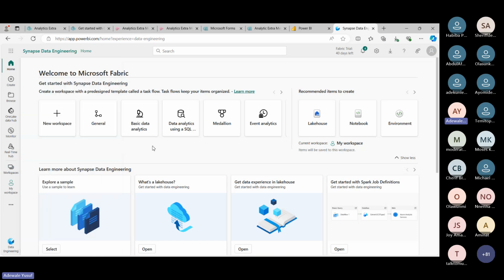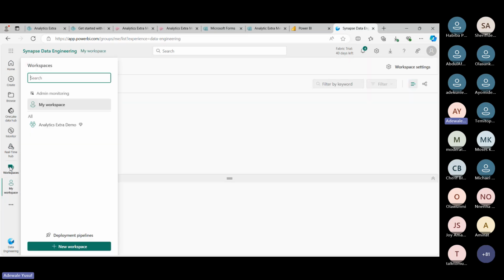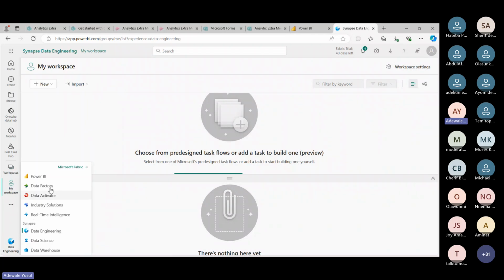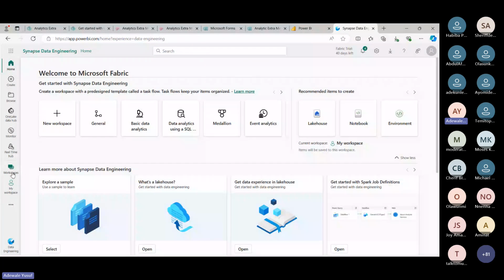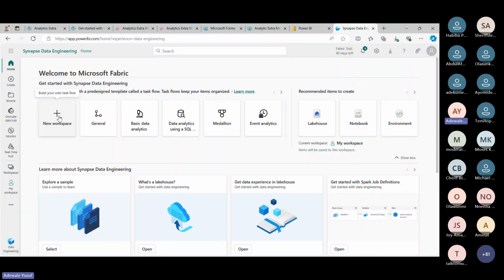So what I'm going to do is I can either come here and then come to workspaces like this, or let me go back to my data engineering and select this. I can either come to workspaces and select new workspace from here, or I can also select new workspace from here. So different ways.